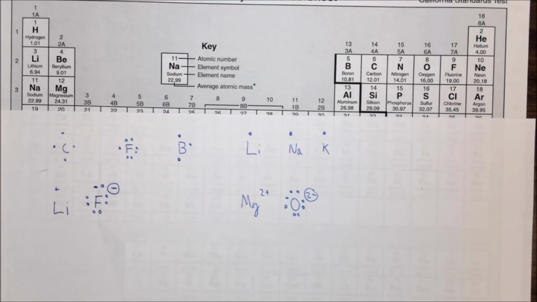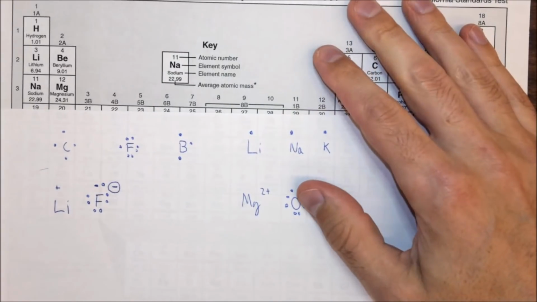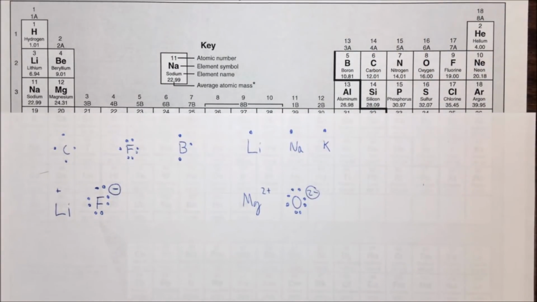In the next section, we're going to look at drawing Lewis structures for covalent compounds, which is a little bit different. In a covalent compound, electrons are shared instead of transferred. And there are 4 fundamental rules that we will cover. The next section of this video is quite long, and it's very important to take notes and to practice with this stuff.